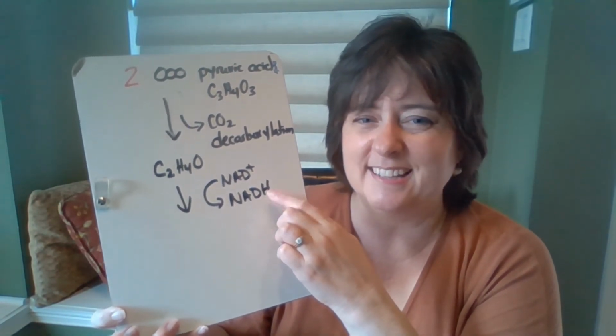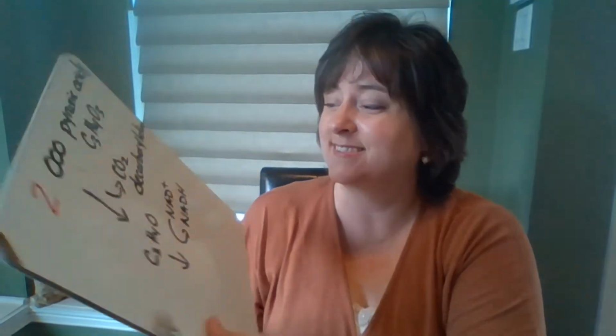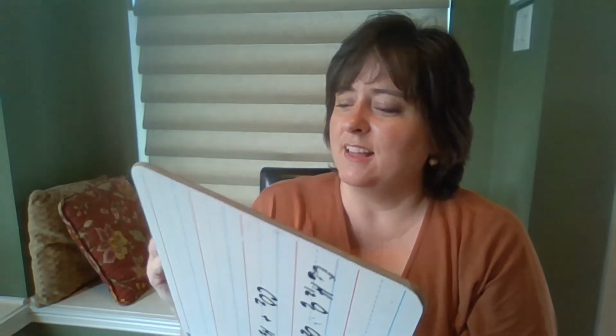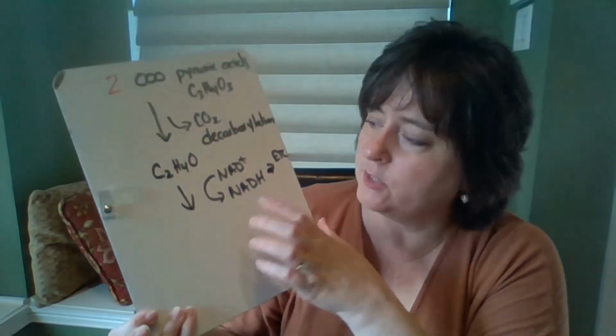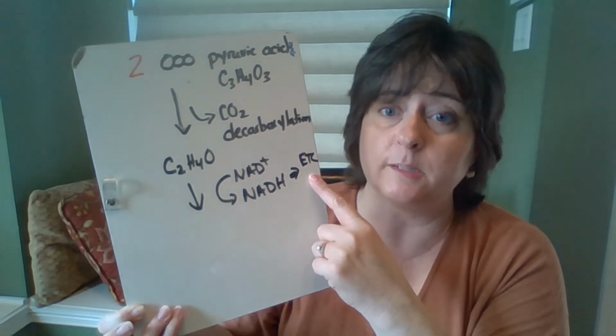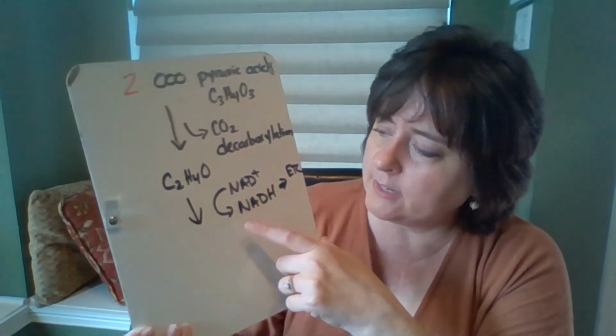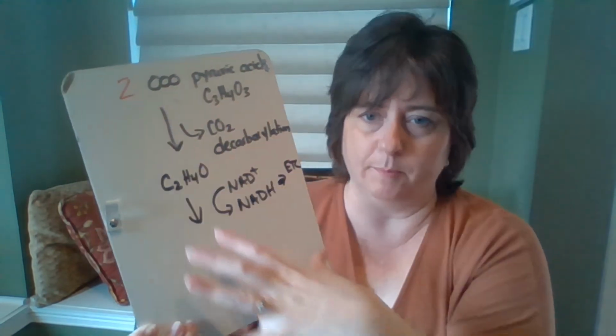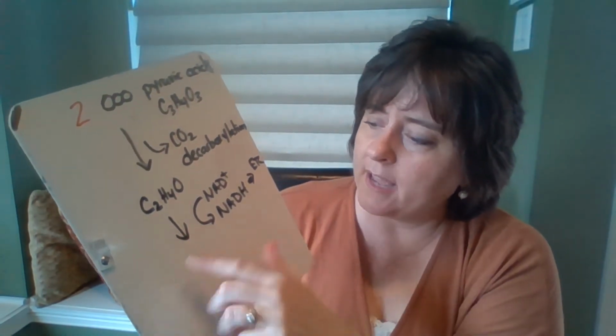Ooh, where do you think that NADH is going to take those hydrogens? You know it, don't you? To the electron transport chain. That's where we need a whole bunch of hydrogens. So every time we make an NADH, we know where it's going and we know why we need it. Because if we don't make ATP, we die, right? Okay, so that happens during these prep steps, these intermediate steps. We have now made some acetyl groups. We've removed some hydrogens, so we've made some acetyl groups called C2H2O.